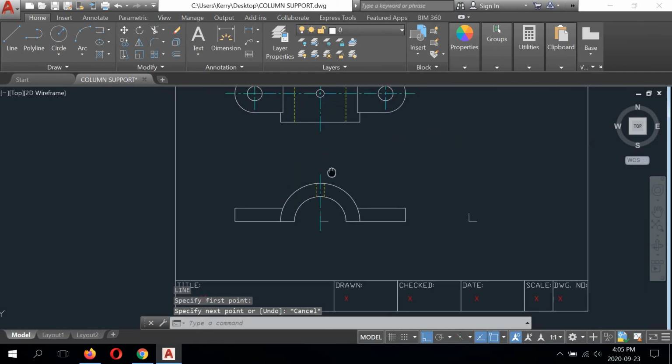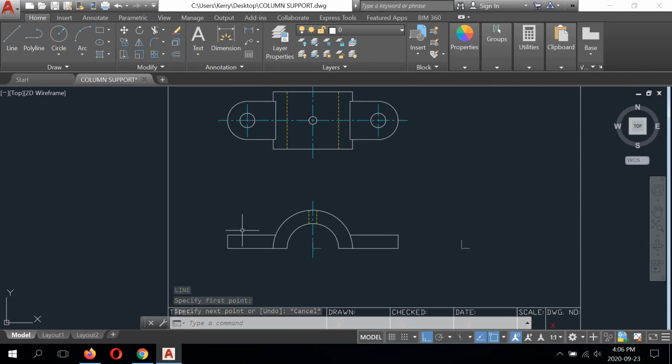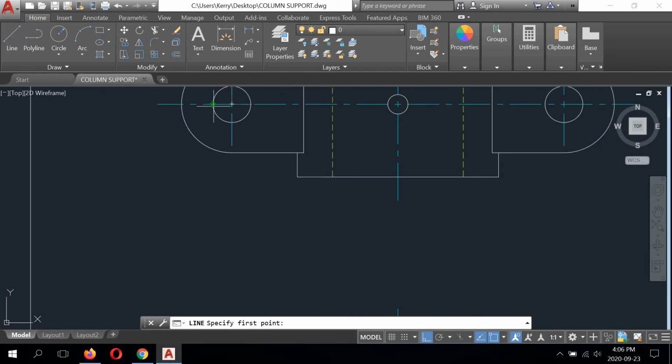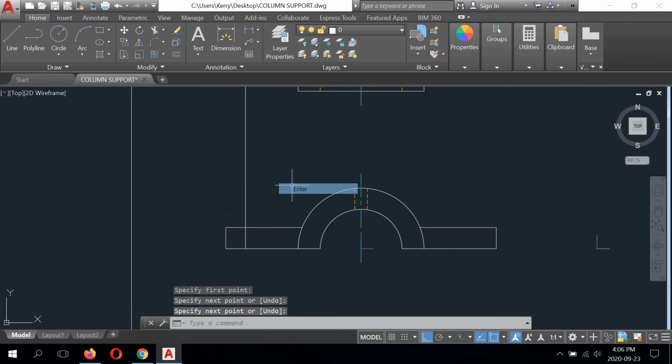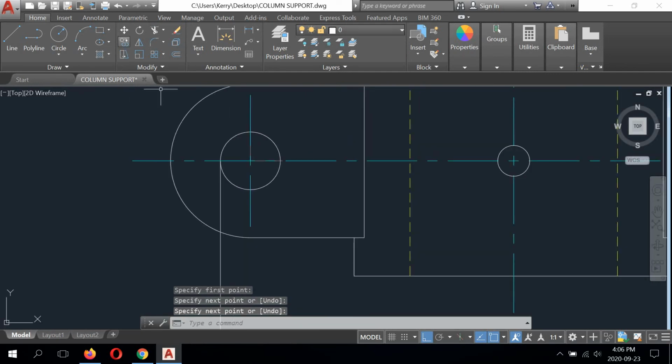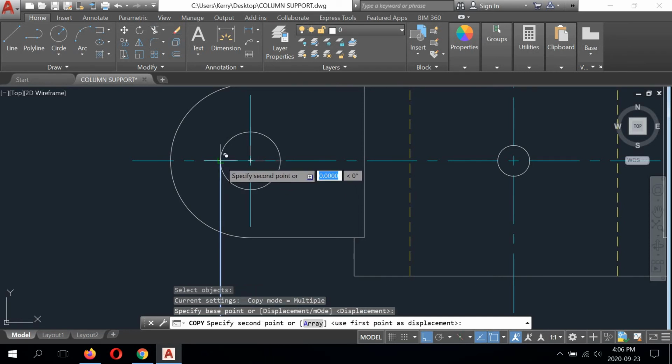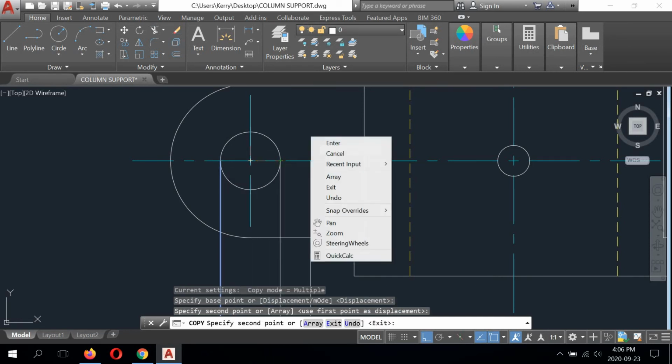And we also have to show the hidden lines that represent these holes in the front view as well. So again, we're going to draw a line from here to here. I'm going to copy it from this endpoint to this quadrant.